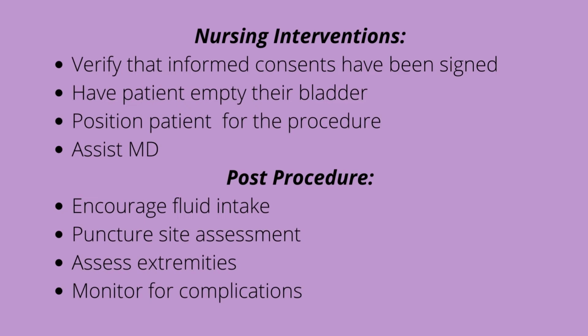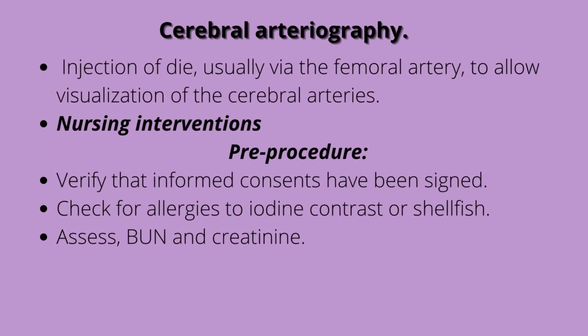So post-procedural. After the procedure is completed, the nurse should encourage the patient to increase fluid intake. Why? If we injected dye, we need to flush it out. We have to check the puncture site for redness, swelling, and clear drainage, right? Clear drainage is what? It means the CSF is leaking. Redness and swelling are signs of infection. We'll also assess extremities for movement in case we nicked something, just to rule out paralysis, right? And we'll monitor for complications.